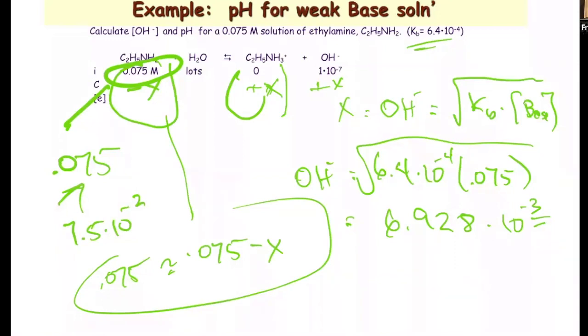So the way I would do that is I'm just going to plug this in real quick, okay? And I'm going to subtract, since it's already in my calculator. You can't see my calculator, but there it is. Subtract 0.075 from that. And that number is 6.807 times 10 to the minus 2.